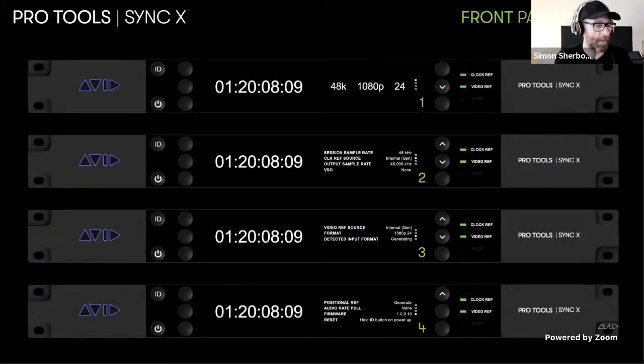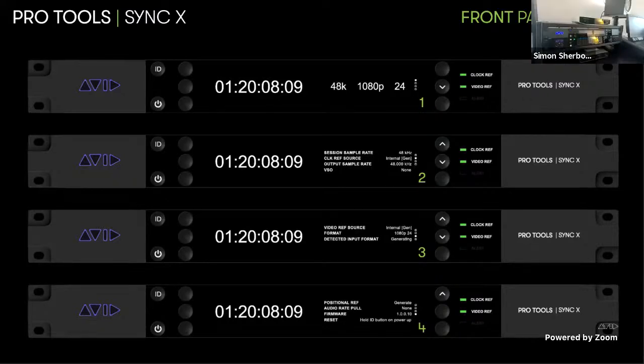On the front, I do have a camera set up looking at my sync with my Matrix Studio and my video box there, but it's probably not particularly informative, although you get to see the nice screensaver that's running on there. So probably going to be more useful to show you this graphic that just shows the various displays. Got a nice big crisp display on there. All the control of the box is being done from Pro Tools, but that front panel gives you kind of feedback so you can see what's going on with the session.